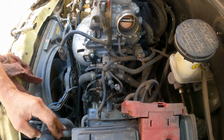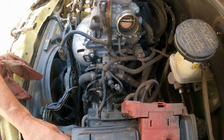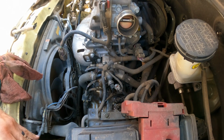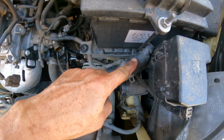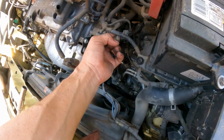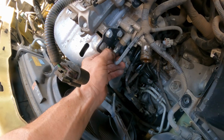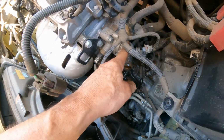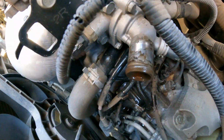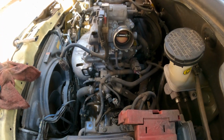I'm going to put this to the side here. Right there is where I'm putting it. Now we're going to work on removing those. Let's see if we can. Yeah, that's it. 10 millimeter. One of the 1, 2, 3. Okay, 1, 2, and 3 in the back. Hopefully you guys can see this.